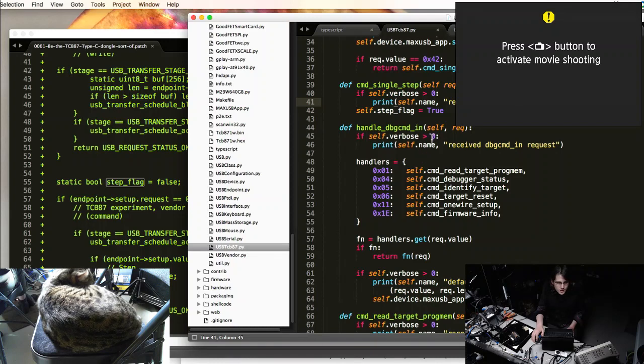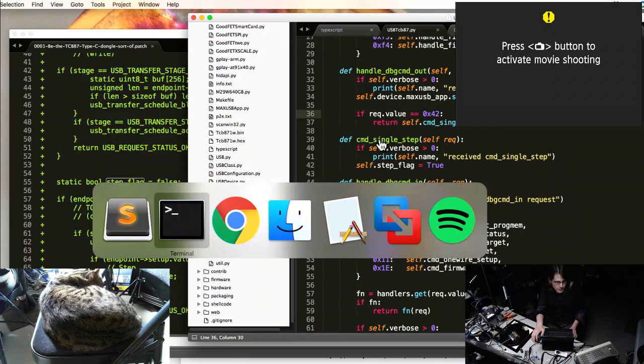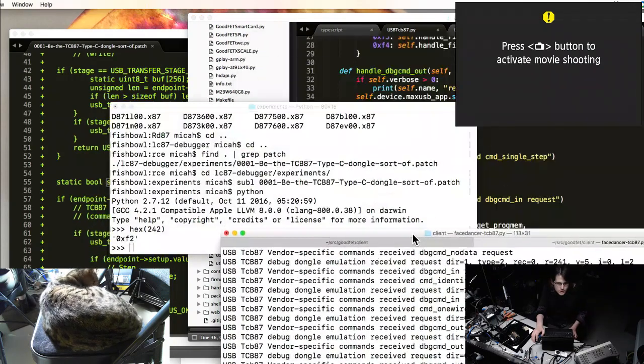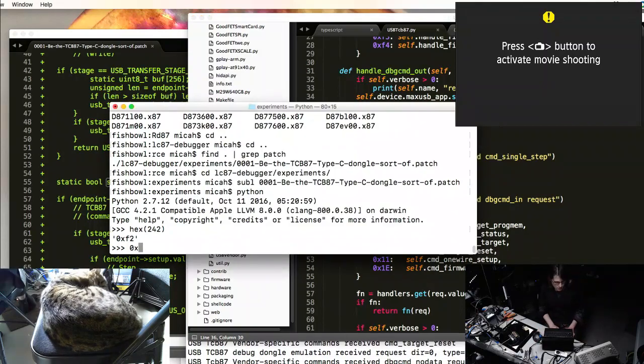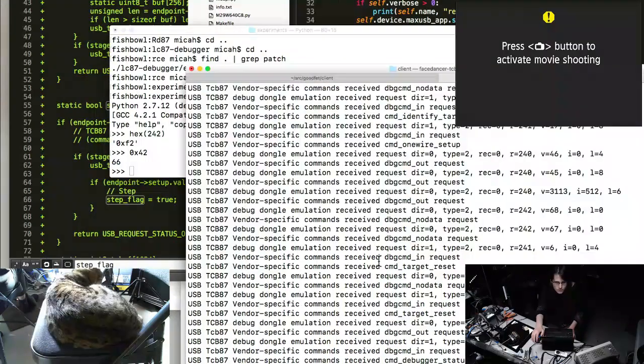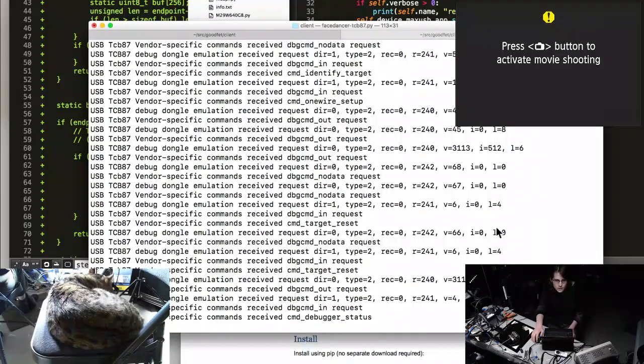Okay, that should set the single step. Just to make sure, I want to see that this was in the log as a command that we got. So we should see that it was 42 in decimal, 66. Yeah, this was the single step.